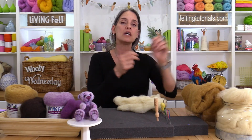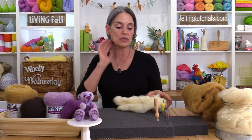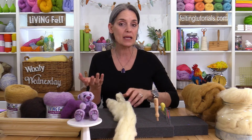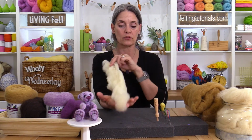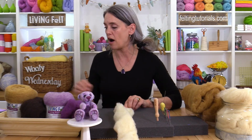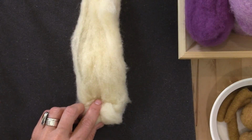Okay, so for the core wool, the first thing we want to make is very similar to what we've been doing. If you've seen the last few weeks, we started by needle felting eggs, and then we needle felted those eggs into bunnies. That was really fun. We're going to do the same thing. So we're going to quickly speed through making the body. I usually start with something about 18 inches long, and this is just the core wool roving. So for everyone who's watching for the first time, all the veterans, just offer a little patience. I'm going to speed through this portion, and let's look at it overhead.